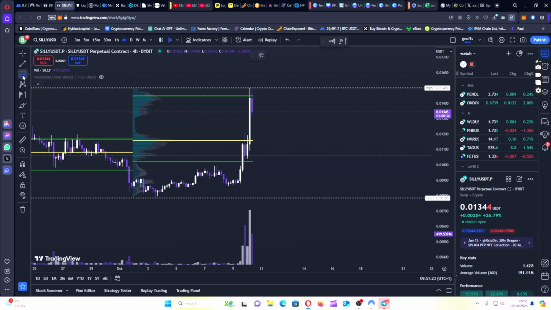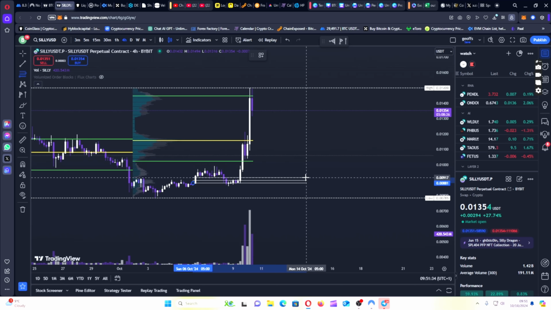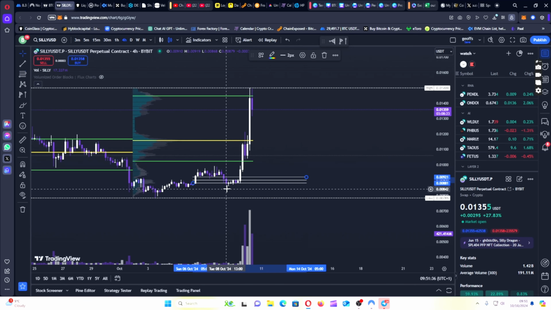But even if you look at silly and the way it's at this value area low, it's at the last month's value area low, it's at this month's value area low, you've got a fair value gap that's formed there on the 4 hour. You've come down, you've tagged into it, you're waiting. It's come out of that, it's created a bullish fair value gap. Even without the bullish fair value gap, you could have seen the price action, the way it were moving, and then you take your long.